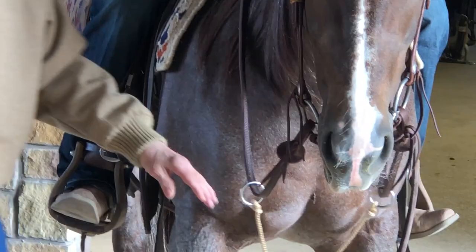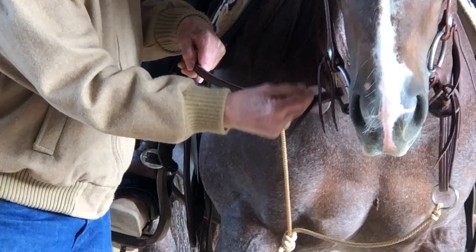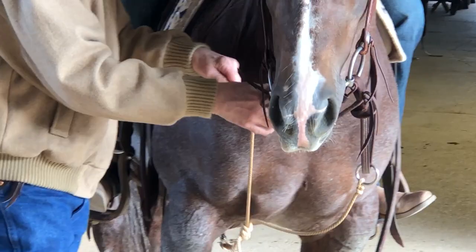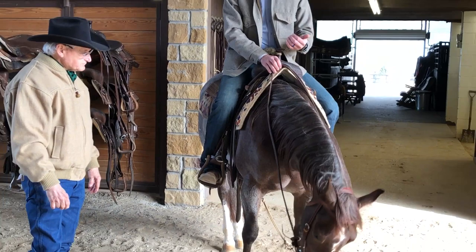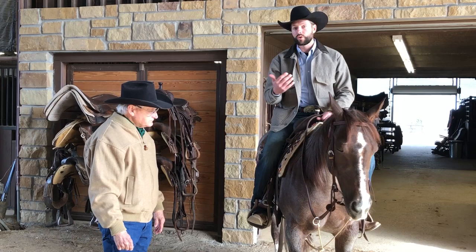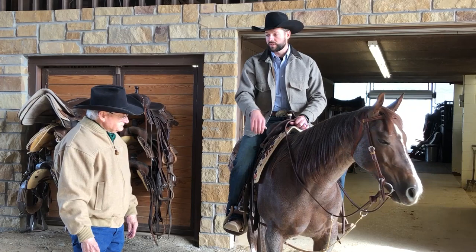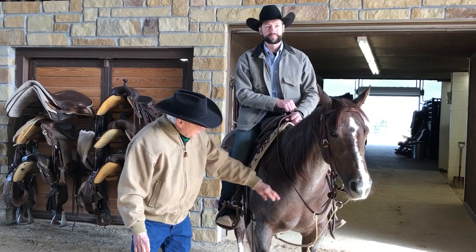Another little safety tool is the ring rain stop. This prevents the ring of the martingale from ever hanging up, and it's a very inexpensive piece of equipment that could save your life. Anytime those horses feel trapped in the training, they feel like they're stuck, they resort to that natural instinct to either fight it or flight — to run off. That's a great tip to help your reins from getting stuck or hung up, because safety is the most important part about what we're doing.